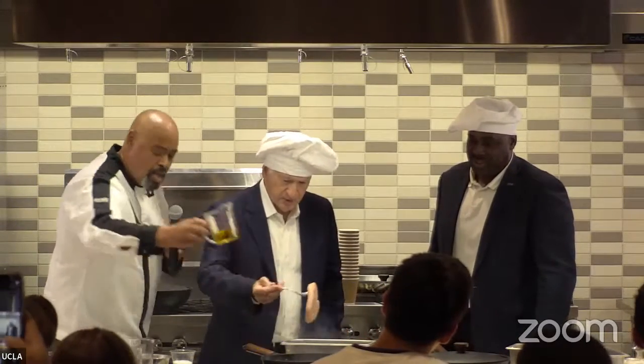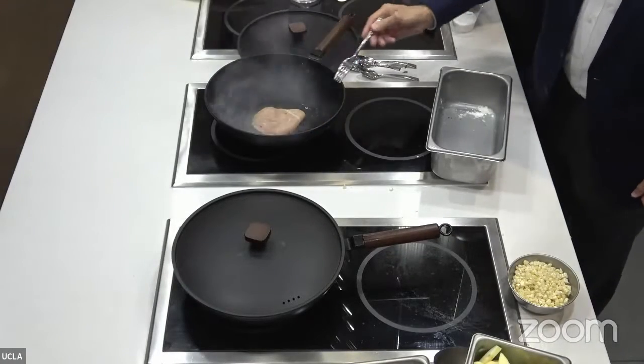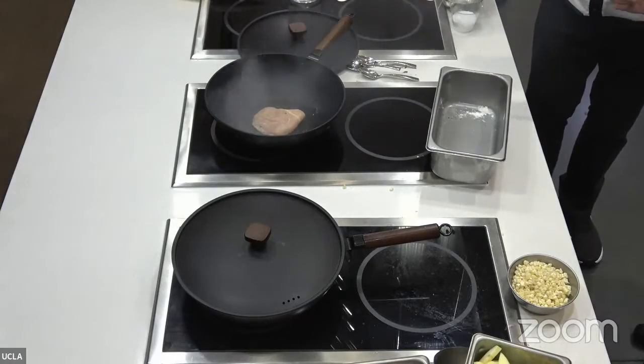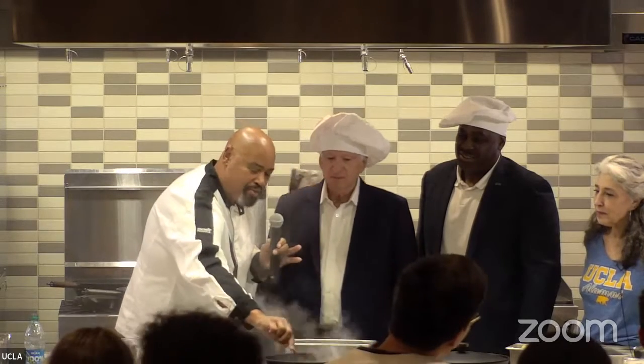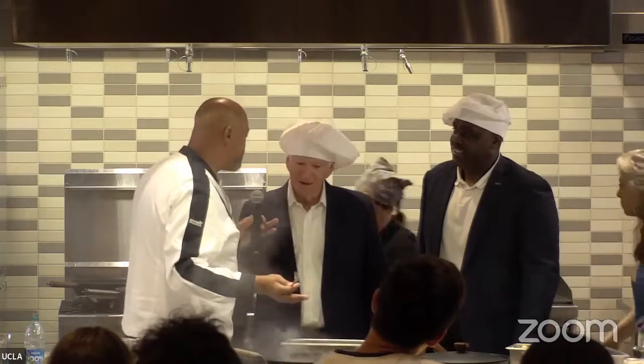Good job. Great job. Now, did y'all notice that technique? He extended his arm. That way he didn't get splattered and burn himself, right? Good working, Gene.